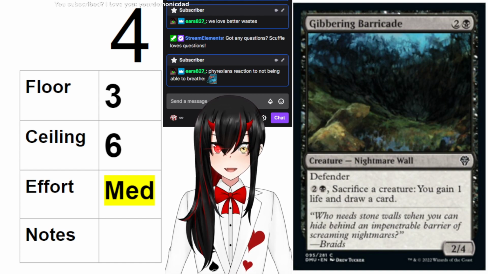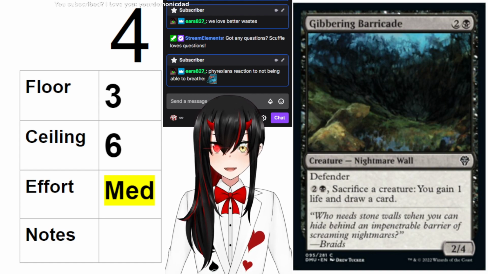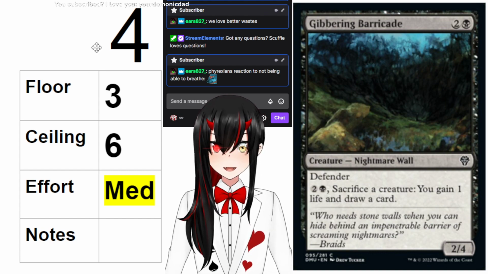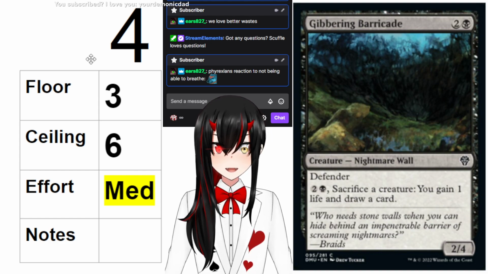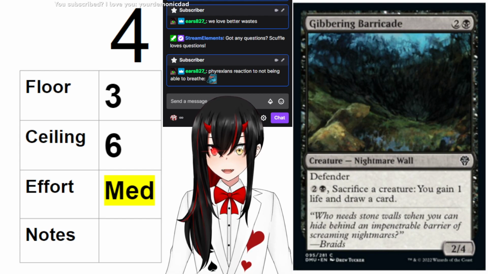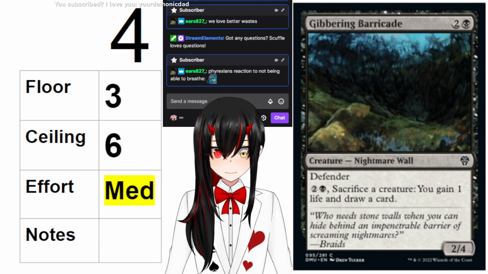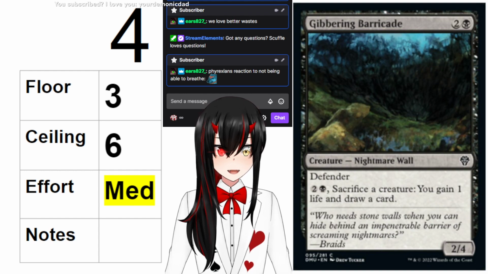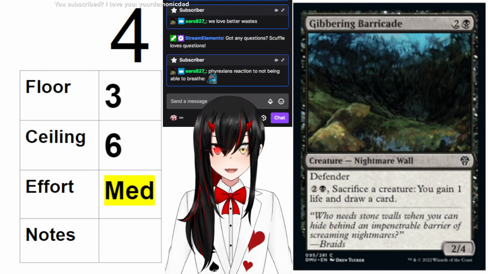The fact that it turns all of your irrelevant creatures into potentially relevant cards is great. The ceiling on this card is really high. It's high if you're a tokens deck. It's high if you're a defender deck. It's high if your opponent has a lot of removal and you just need to dodge it. Great card. One of the very, I don't want to say pushed. It's kind of elegant. And I mean, Braids makes a good point here. Who needs stone walls when you can hide behind an impenetrable barrier of screaming nightmare?